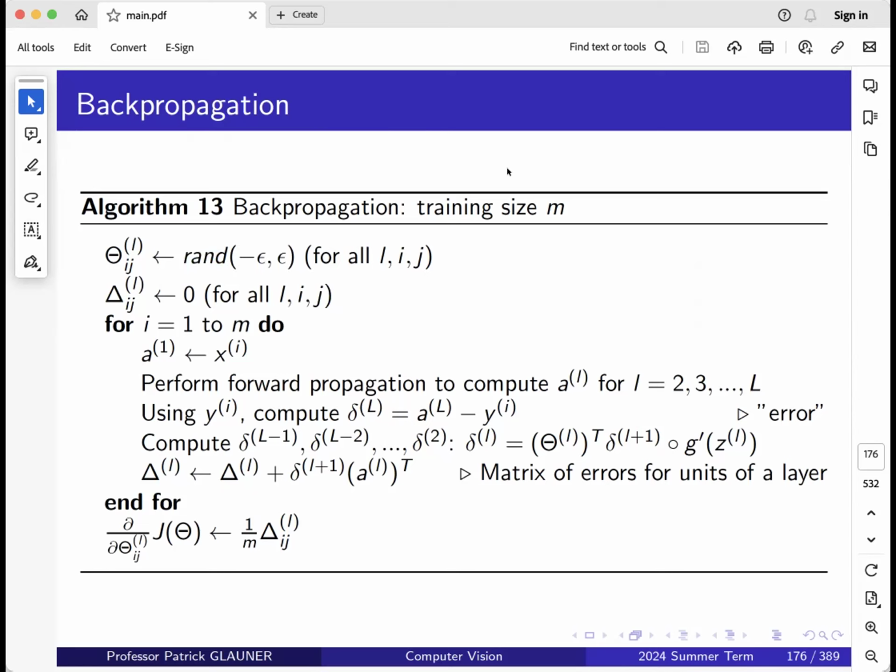You would initialize each weight with a random value from that distribution, or just from a uniform distribution, for example, and you would just pick a small epsilon for this. And once you have randomly initialized those weights, backpropagation works well. But this is something, again, that is discussed by my colleague in the deep learning class.